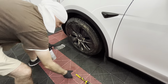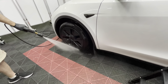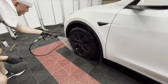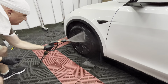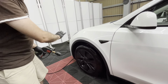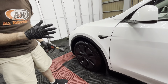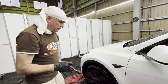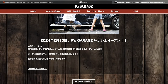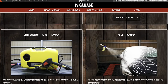Look at the suds — look how dirty they are. That's crazy. Let's rinse this. So it's going to be dull when they dry because I just cleaned the tires completely with a strong cleaner. So I'm going to use my interior cleaner on the rubber here just to clean them up a little bit. I don't want them shiny — I want them a nice matte. So I'm going to use the interior cleaner on it and it actually works pretty good. If you're interested in this place and you live in Japan, look up P's Garage — it's in Matsudo. Check it out. They're really good — pretty awesome. Air-conditioned building, lots of really cool lights, and everything's available. Really professional.